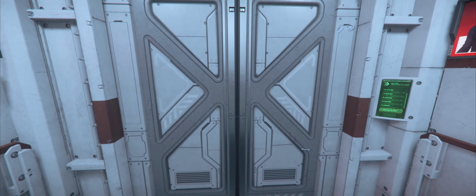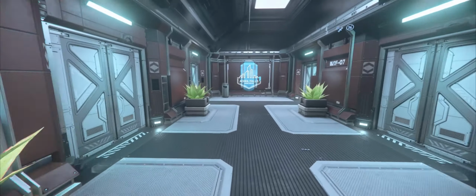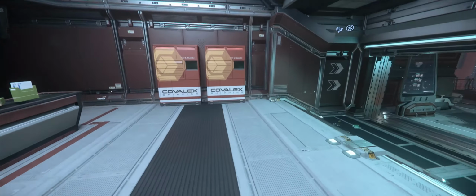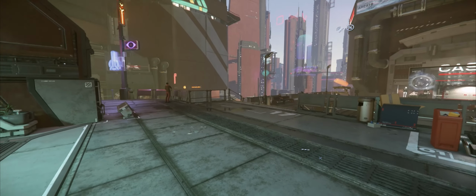So we want to go to the ground floor, and that'll bring us to the center plaza area. Once we're down here, we'll continue on our way out. And the name of the apartments is Adira Falls, apparently. All right, so we start to get our bearings here as we leave ArcCorp.